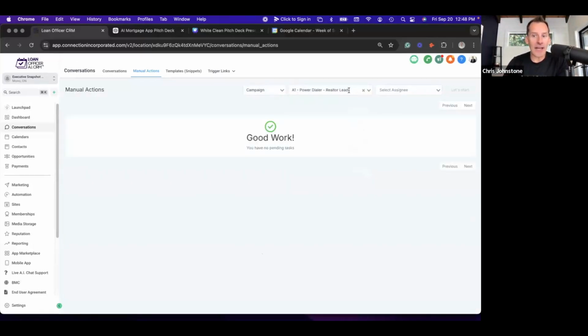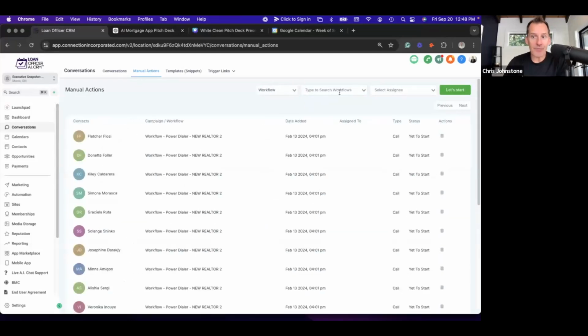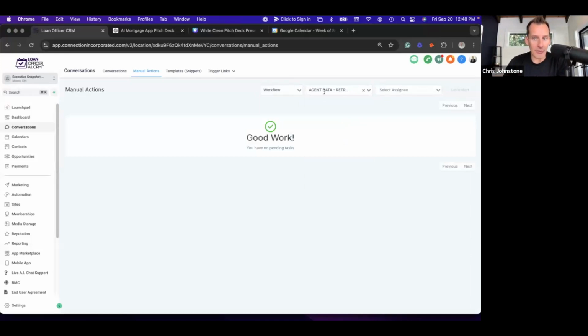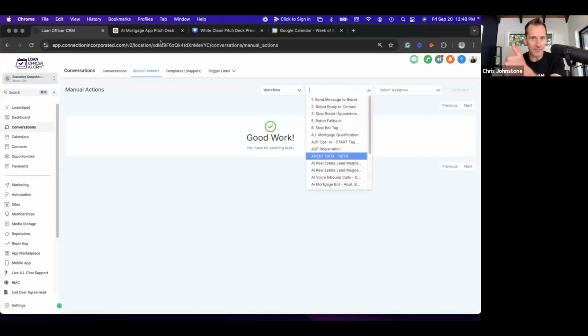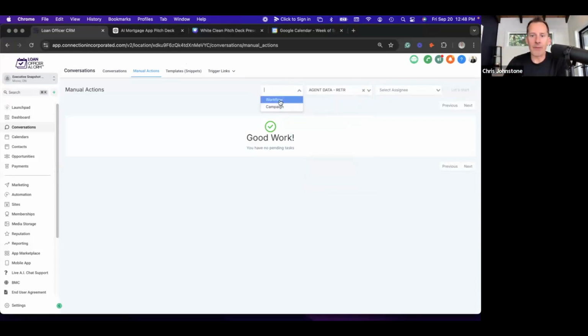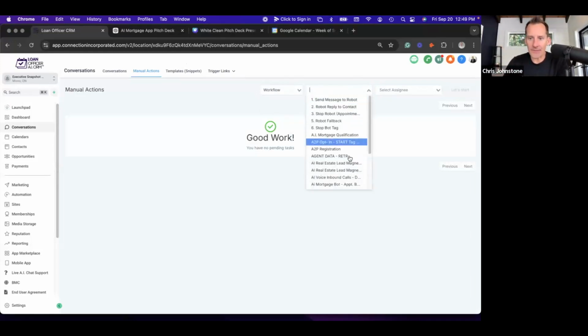So by actual campaign or workflow that you have them in, you can go through and make your Power Dialer calls. Now, normally the way that I do it is we're just making all of the calls to all of the people, right? But you can choose which ones you actually want to make your calls to. Everybody with me? That makes sense? Dave, Brad, Robert, all good? Okay, perfect.